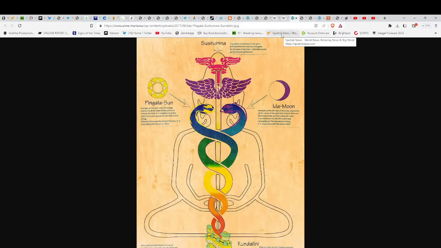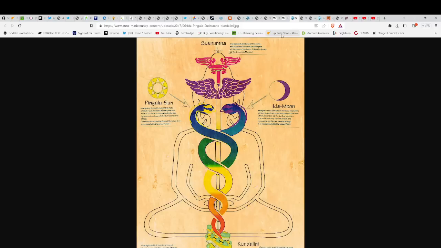No, and the reality of this symbol is that it really is giving you an illustration of the creative power of the life force energy that lies dormant in most people. In the base of the spine, it's typified as a serpent coiled up. The intersection points of the two serpents are where your chakras are. There's also nerve plexus in these locations in the body. These are the major center points of the nerve plexuses in the body.